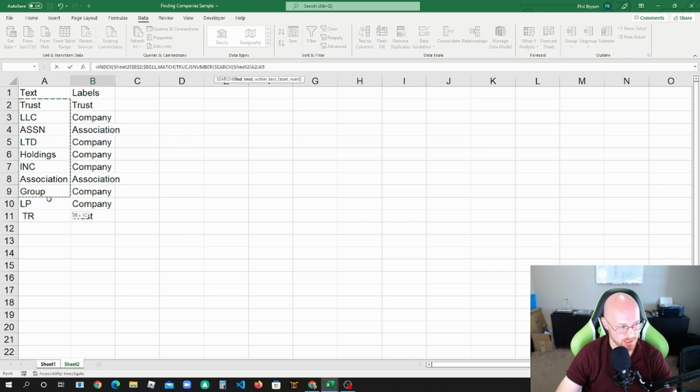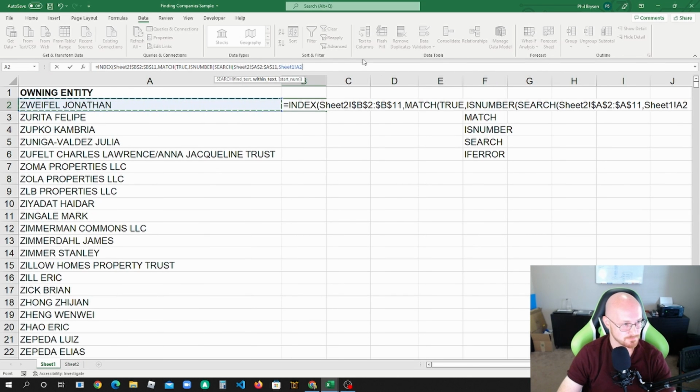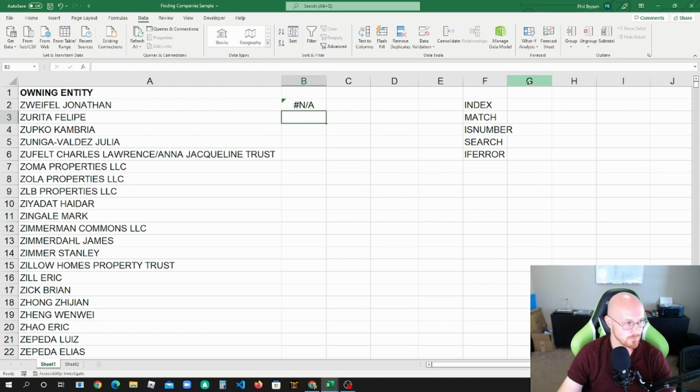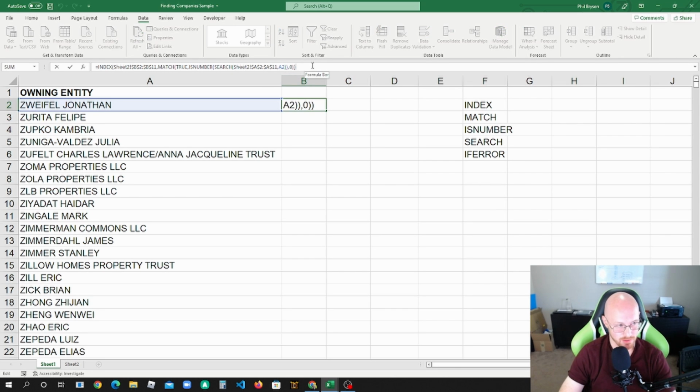And here I want to select the range of values. And again, I'll F4 this. And I don't want to search in A2, which is on the other sheet. If I don't want to type that, I can just click here. And it says sheet 1 up there. It doesn't matter. You can delete that if you want because it's on the same sheet. Comma 0. Yep, I just got a parentheses.